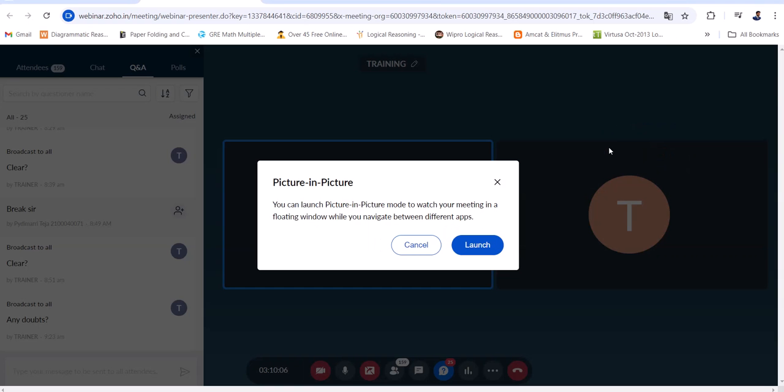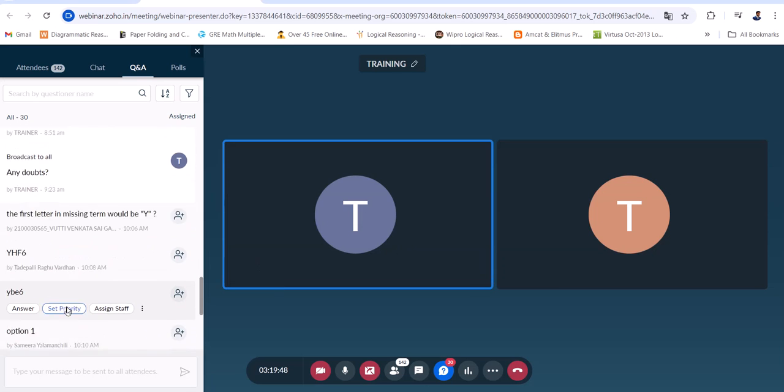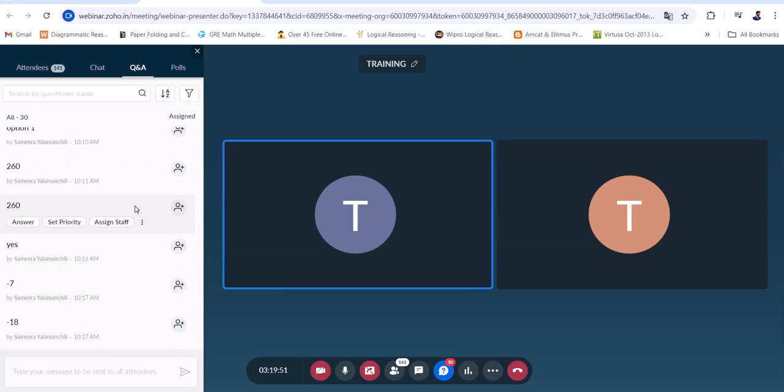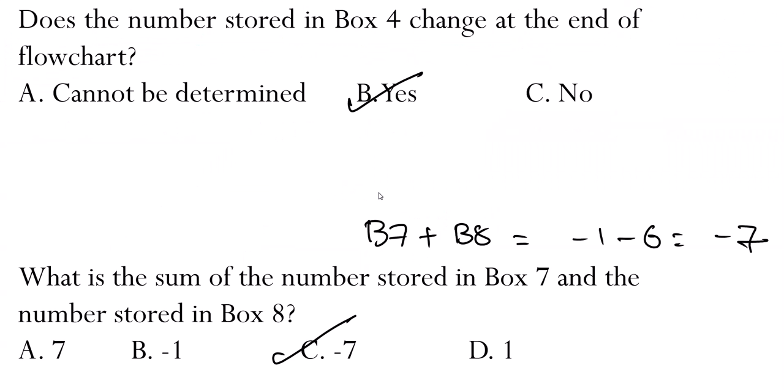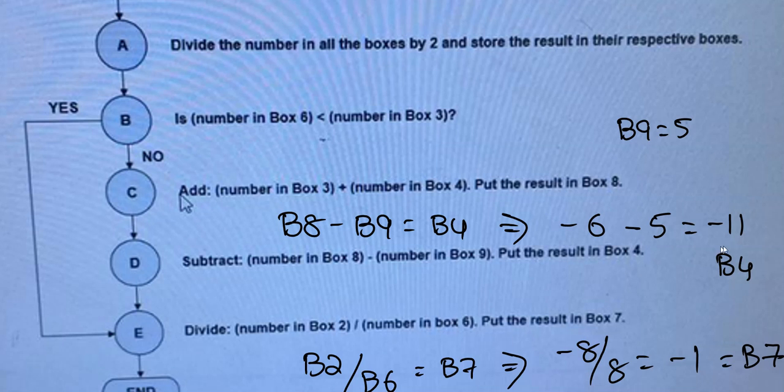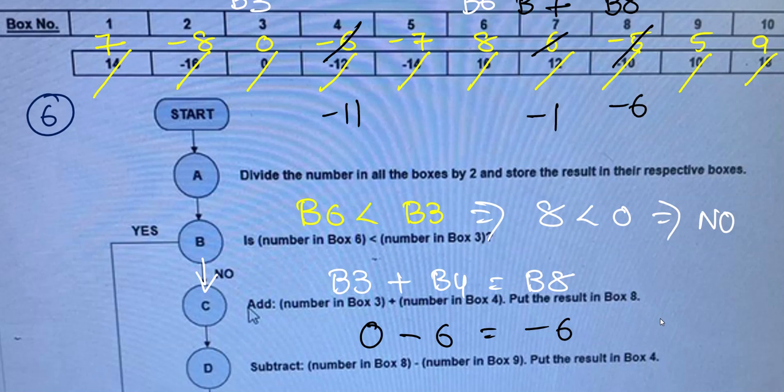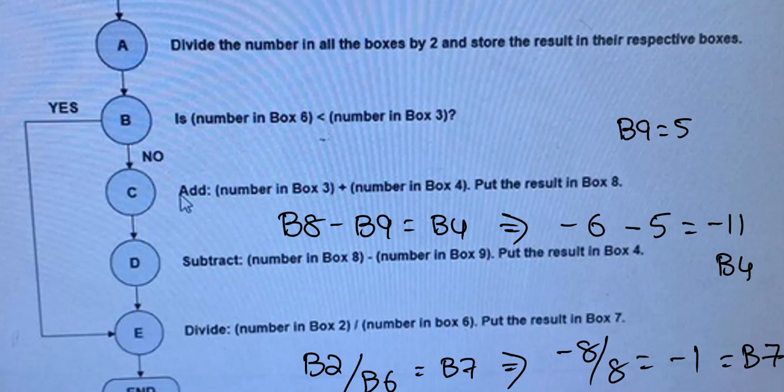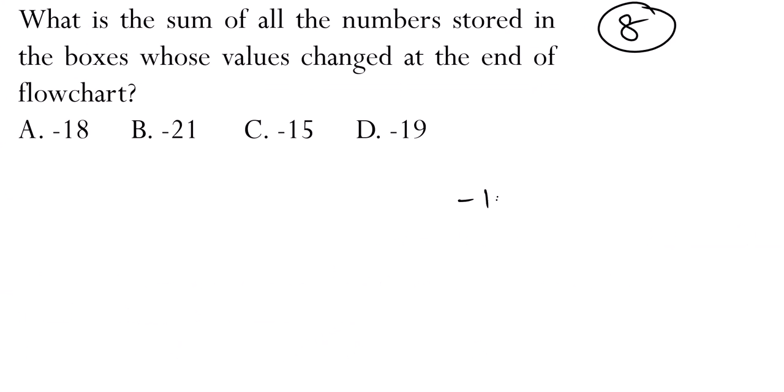One thing you have to keep in mind is they're asking flowchart related stuff. Minus 18, minus 7. Okay, minus 18, you are thinking about last points, right? At the end, sir, minus 11, minus 1. Okay, fine. We can go for minus 18 as well, because initially all these are divided by 2. After that, the changes happened are these 3. Initially all are divided by 2, that's everything changed. After that, the things changed are minus 11, minus 1, minus 6.